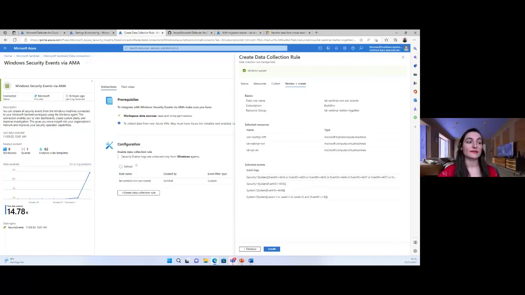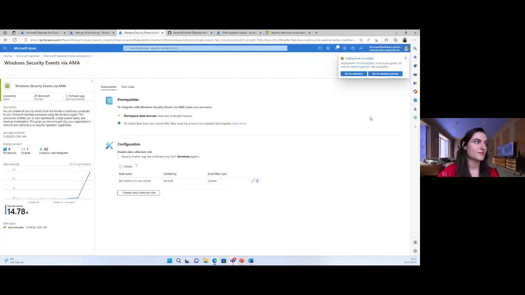And that's basically it. Now, once we press connect, we're going to get these event log information from these virtual machines, and they're going to go into the Log Analytics workspace that we have associated with Sentinel, which is the one that I showed you at the start. So that is the overall process for connecting the data from Microsoft Defender for Cloud using the AMA agent, and sending it over into Microsoft Sentinel.